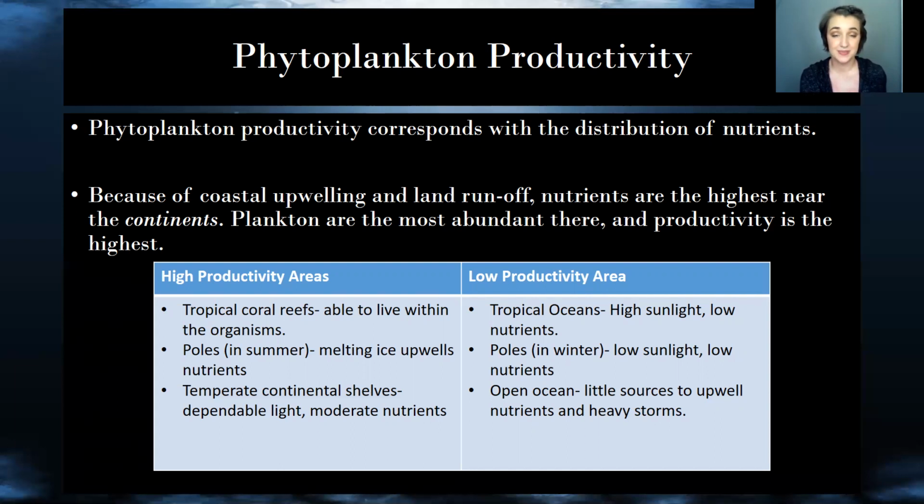The poles in the winter, of course, we know that during the winter in the poles, you are going to have very little sunlight, if any at all, for some days at a time. So they're not going to be able to photosynthesize. And there's also going to be very low nutrients because you don't have that ice melting to create that upwelling. And then finally, in the open ocean, there's little sources to upwell nutrients. You're not getting any kind of runoff. You have heavy storms in these areas, so it's not going to provide a very stable home for that phytoplankton productivity.